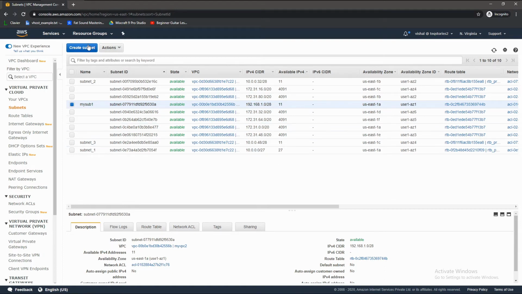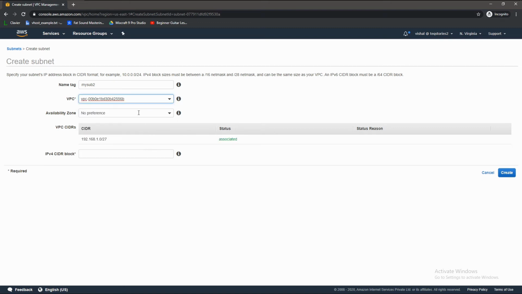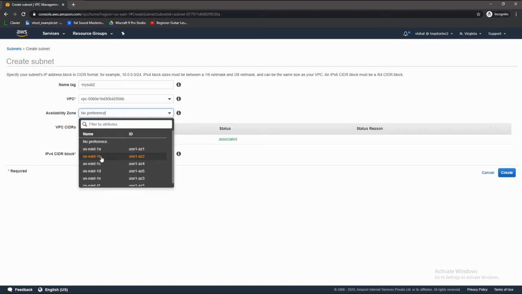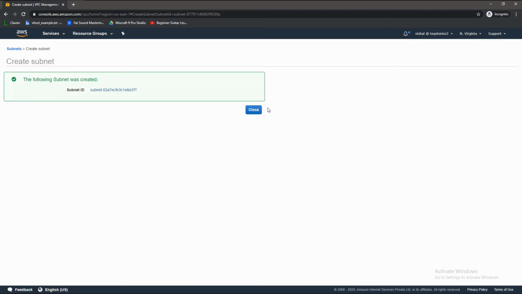We're going to create another subnet quickly, and I'm going to call this thing my sub 2. This, you can understand, is the other half. So the first half we have taken already. I'm going to put it in US East 1B. That is the second availability zone, the second data center. So I'm already spreading my network across multiple data centers, right? Each subnet going in each data center. So I'm going to make this thing 192.168.1.28, sorry, 32/28. All right, that is the IP address for the second one, not 32.16. Yes, this is correct. So we're creating this one as well.